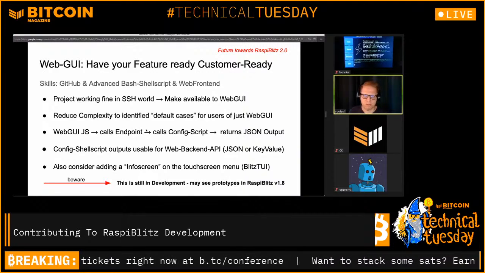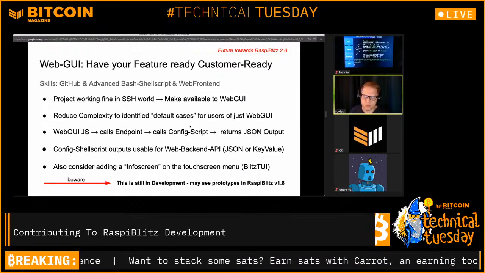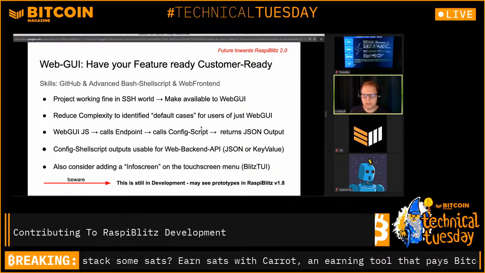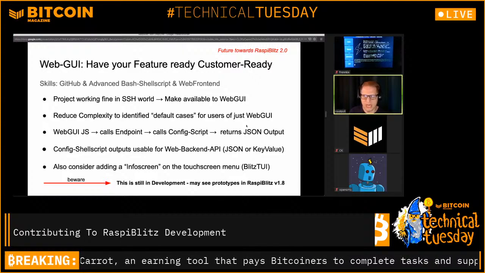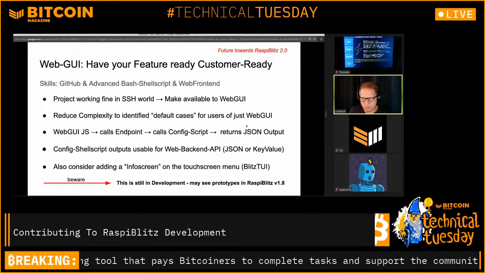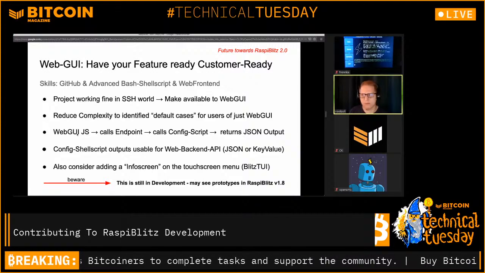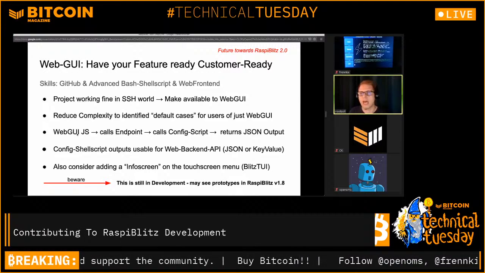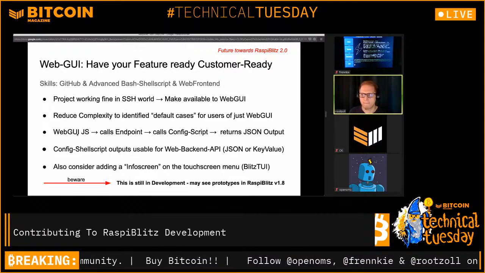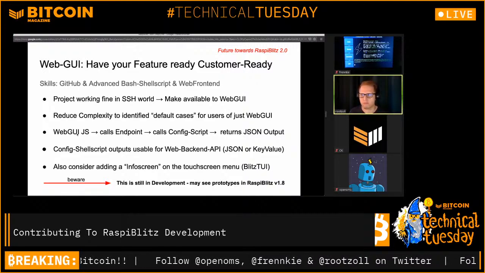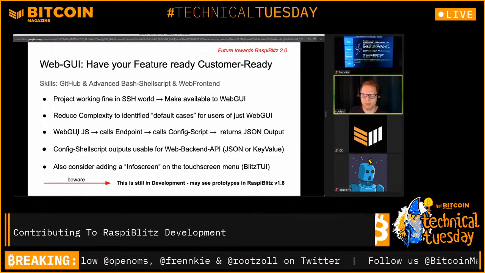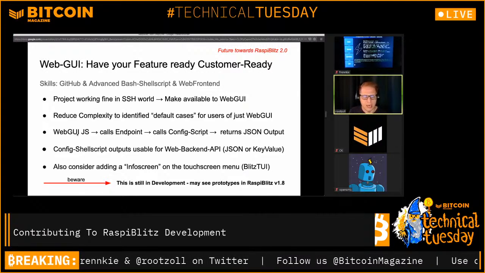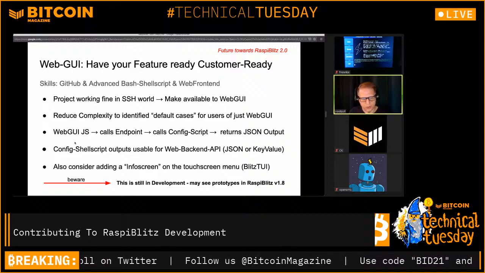So we can just think about making it very easy, with a small wrapper that just calls your Raspiblitz config shell script with some parameters and then just gives back what this config script spits out. It would be best if the result is JSON, for example, that can be passed back to the web GUI, and then this admin web GUI can react to it. It's just a concept we're tinkering on. If you have a good idea, or would like to work on this wrapper structure, let us know. This is really in development, and we are definitely here for discussing it and for maybe onboarding people into developing it.